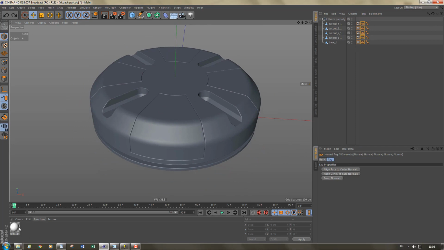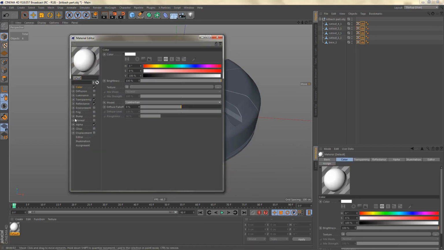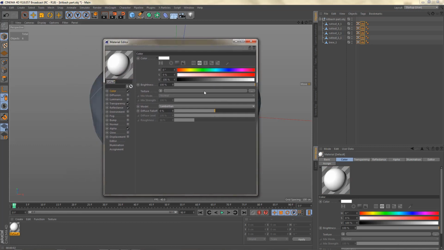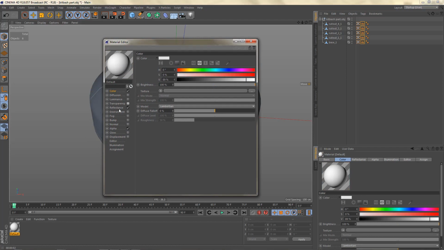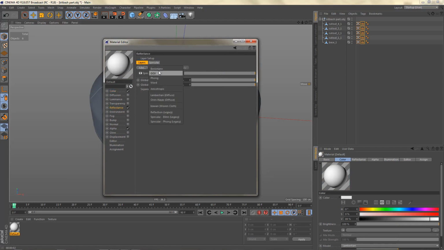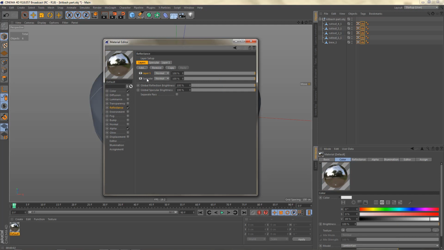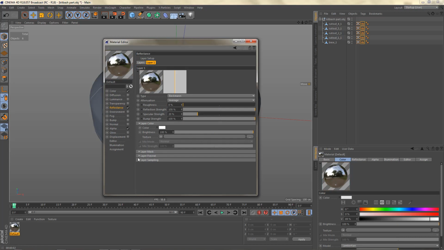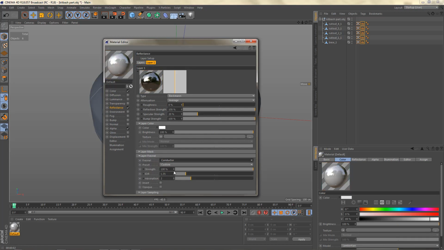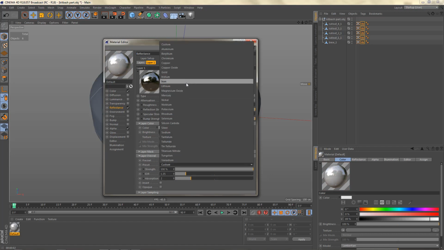So let's go ahead and I actually could have kept those materials. I'll just open this material here and I'll bring the color brightness down a little bit, switch off transparency, and for the reflectance I'm going to add a Beckmann. Let's just remove that specular layer here. And for the Beckmann I'm going to pick a conductor under the layer Fresnel, and let's switch that to iron.